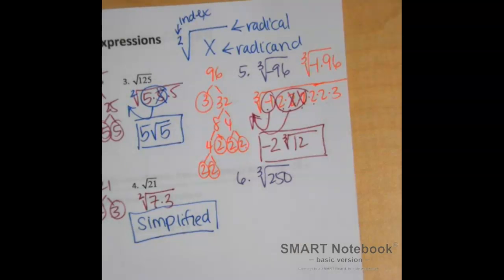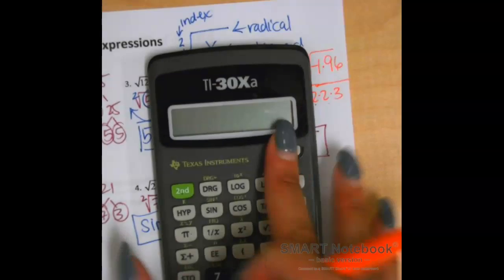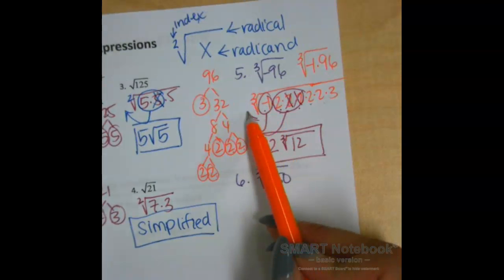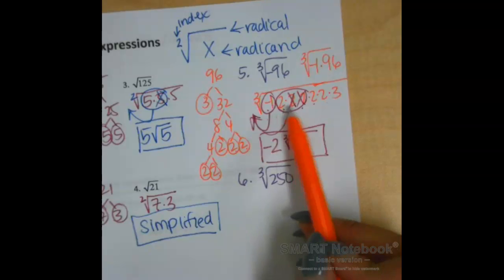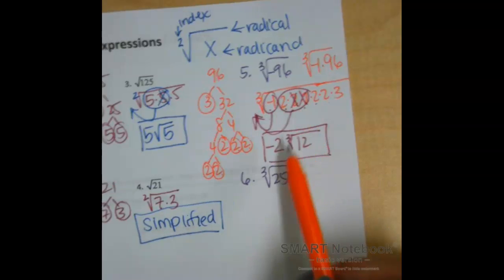Yes, ma'am? Because you see how this -1? Joseph just confirmed with me that the cube root of -1, which we did in our calculator, gives you -1. So I take the -1 out, so -1 comes out, and then this 2, there's 3 of them in your group, only 1 can make it out. So just -1 times 2 is -2.